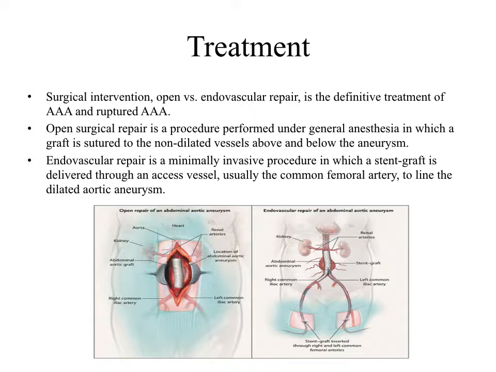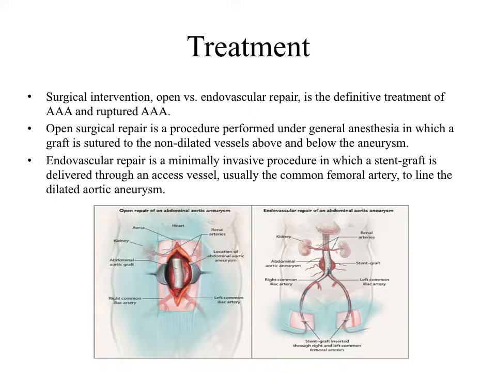Surgery is the definitive treatment for AAA, whether it be done emergently or electively. I'm not going to go into great depth in differentiating the two methods, as that could probably be a lecture in and of itself. Just know that a lot goes into the methods used for treatment and surgery has a lot to do with the individual patient, the location, morphology, size of the aneurysm, and also the experience of the surgical provider.